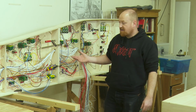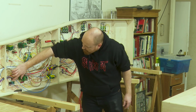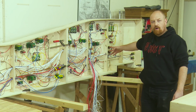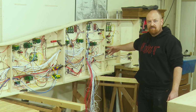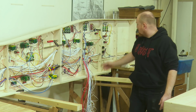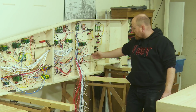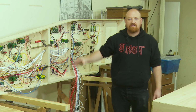With all the point motors connected, I then look at other devices such as the infrared detectors, which you can see down here, and there's some more scattered about various places around the layout. These require a power supply and then the wires to tell the computer whether there's a train in the section or not. The power supply will daisy chain around all the various devices, and the wires for those in particular are blue and brown. We again use the alarm cable for running the signal wire back through the loom, back to the control panel. And there's a white wire for every single infrared detector on the board.